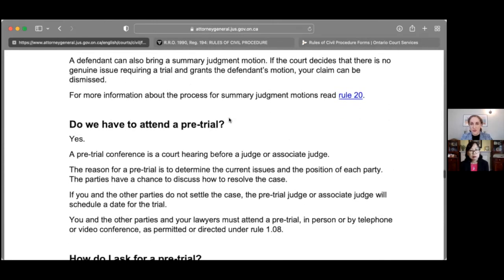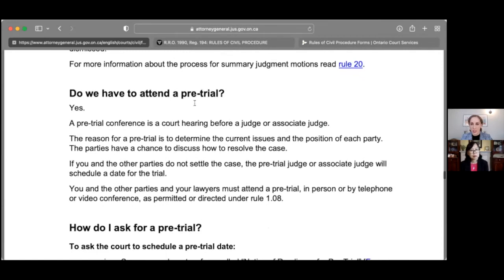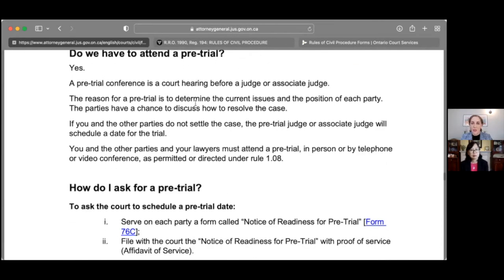And once you have your discussion for settlement, you file your notice of readiness. That notice of readiness sets the matter down for trial. And then you will get a pretrial date. You have to attend a pretrial. And then, as mentioned before the pretrial, there are certain special timelines that have to be met. So your 5 days before the pretrial and 30 days before the pretrial are very significant dates.